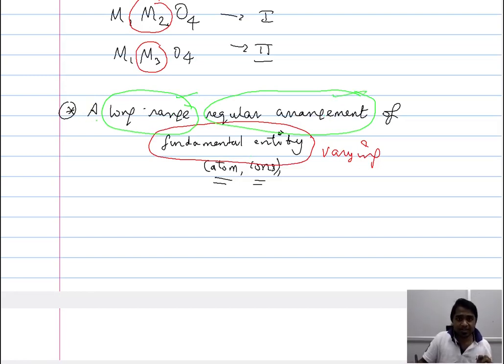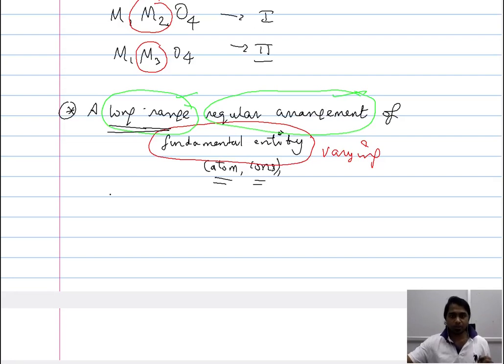So first let's understand what long range means in this context. What do we mean by the term long range? Because the term long range does not quantify anything. Just in this statement alone, it does not say what we mean by long range, or how much this long range is. So let us first try to understand what a long range is.